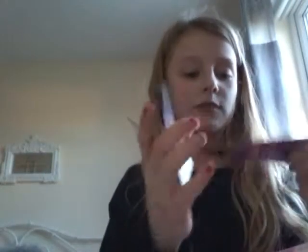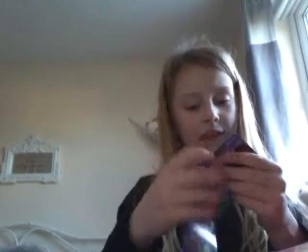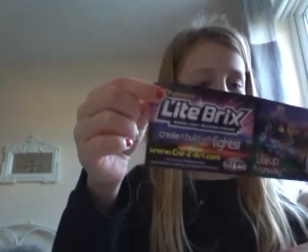Inside, it also comes with the light up thing, kind of like Lego Friends. I got that in another Shimmer and Sparkle thing I got, so I think they just give it to you. So, opening this up. It's so exciting.